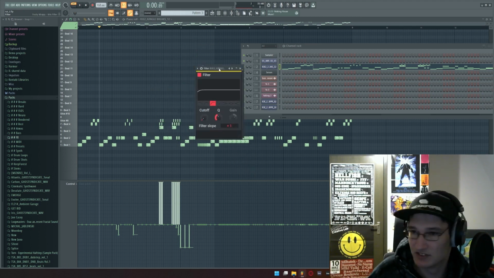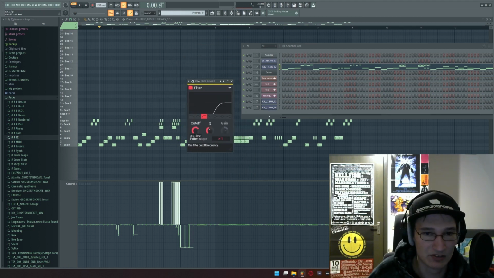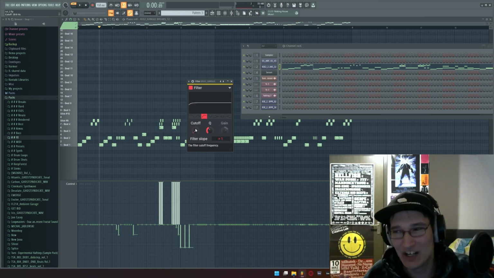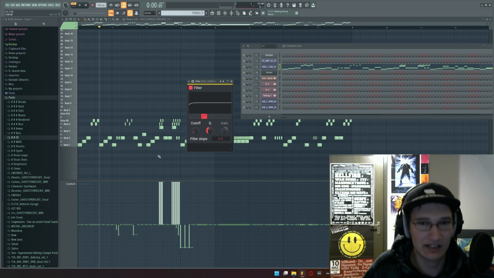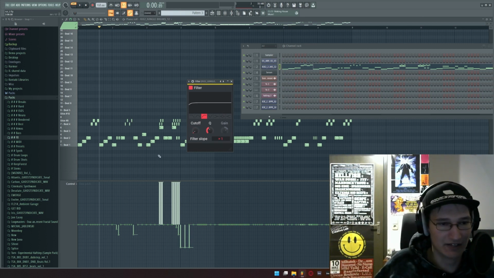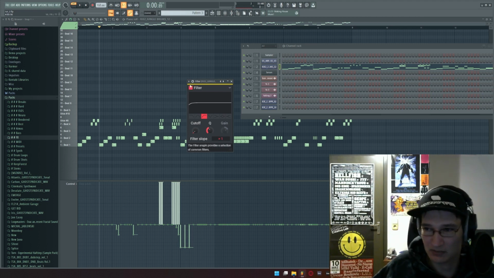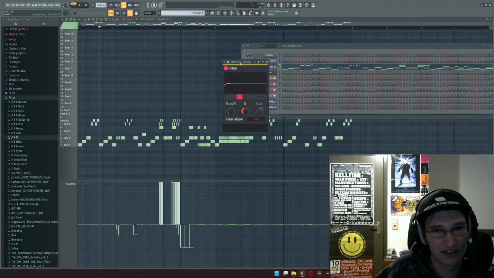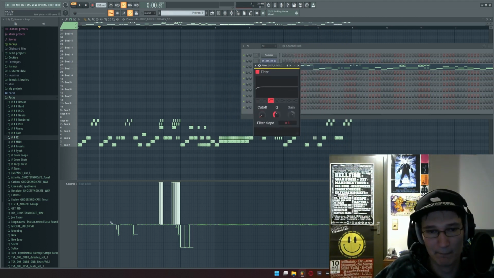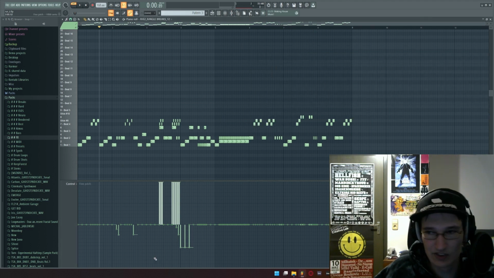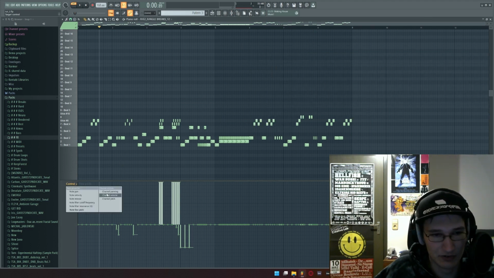So I just have this normal filter here, and I want to automate this cutoff, ideally in the piano roll, which I don't really do. But if you are a piano roll enthusiast, or you are going to turn out to be, which I hope, because the piano roll is amazing, then you can also automate values in here with the node stuff.